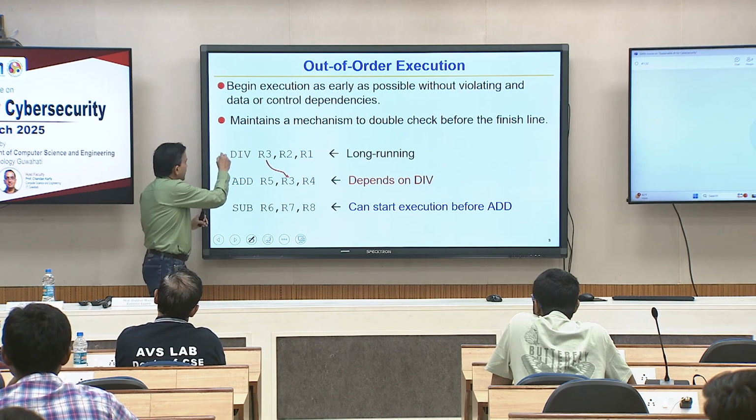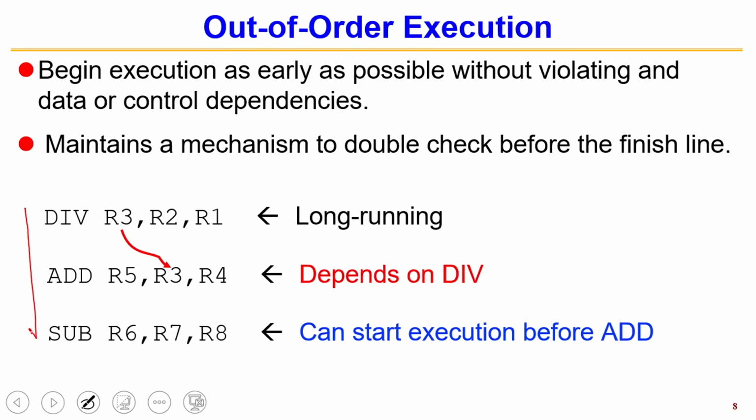If this is the program, this is the first instruction, this is the order, the processor should execute this one first, then it should execute this one, then this one. That is basically in order execution. But if you look here, first of all, division takes many cycles depending on the processor, anywhere between 15 to 30 clock cycles, 30 nanoseconds, think of it. So division takes that long, and division is producing register 3, which is consumed by this one.